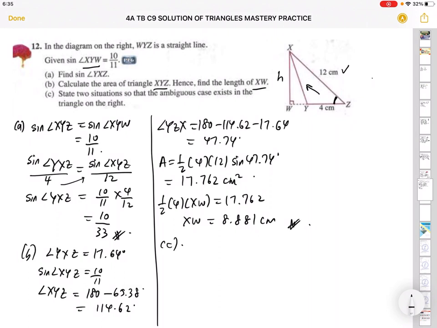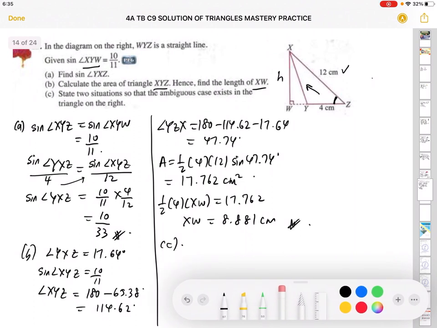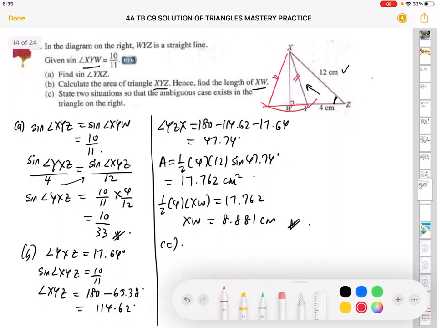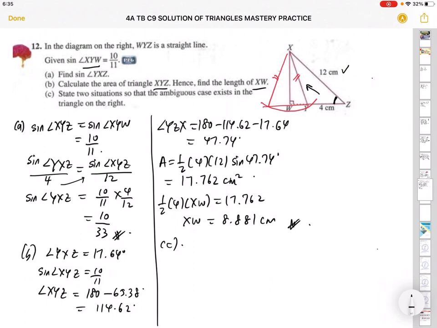Okay, I'm just going to use a red pen here. I flip it outside here. So there are two possible triangles I can draw. The first triangle will be this, triangle X, and I'm going to call this Y prime and Z. It's better to call it prime so that you can differentiate the triangles. The second one is this, without prime, which is X, Y, Z. Quite clearly shown, right?